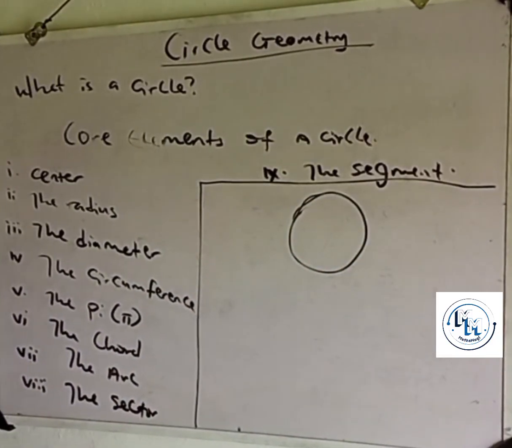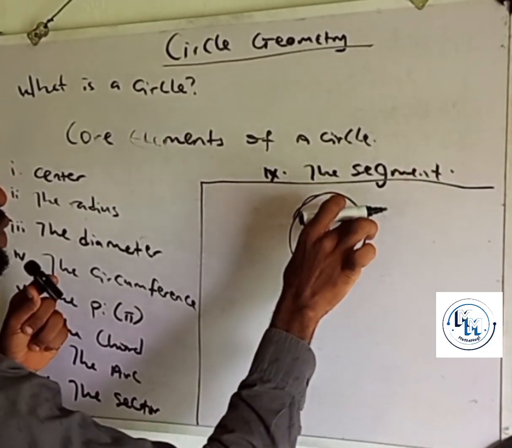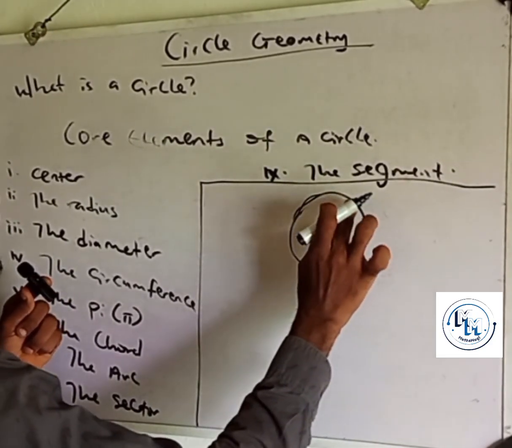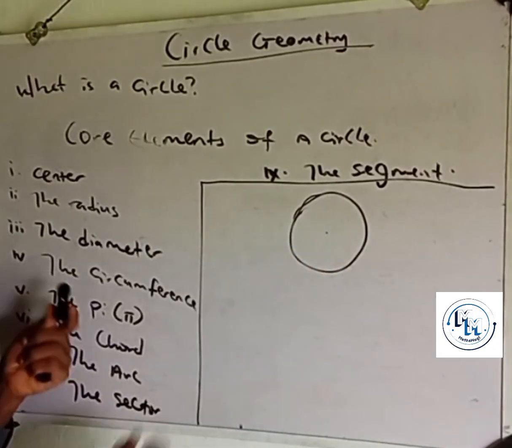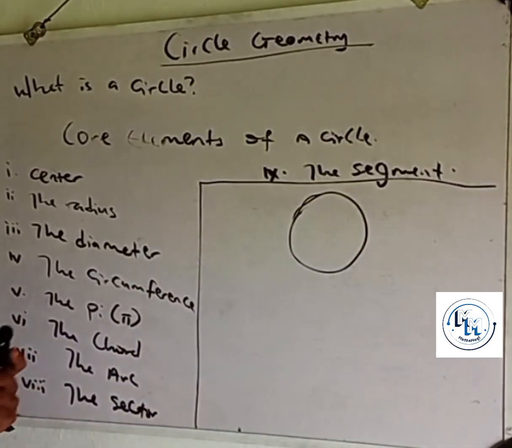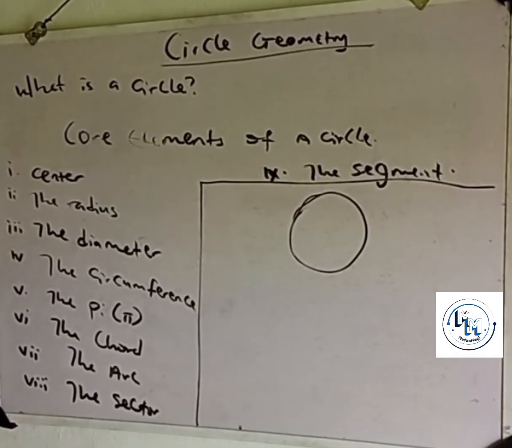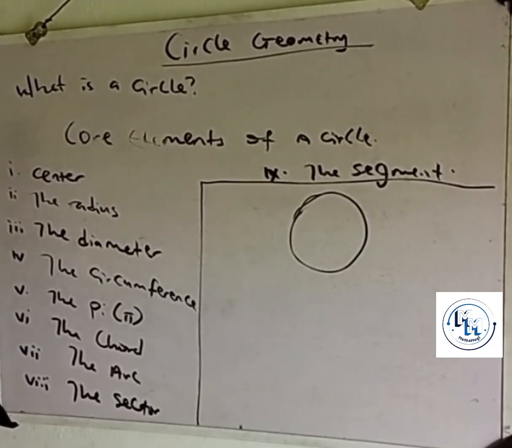Whenever you have a circle, there's something called a central position, and all points that have equal distance or equal radius from that central position form a circle. So a circle is a plane shape that is a collection of all points that are of equal distance from a central position. So that's what a circle is. Let me say it once again: a circle is a collection of all infinite points that are equidistant from a central position.